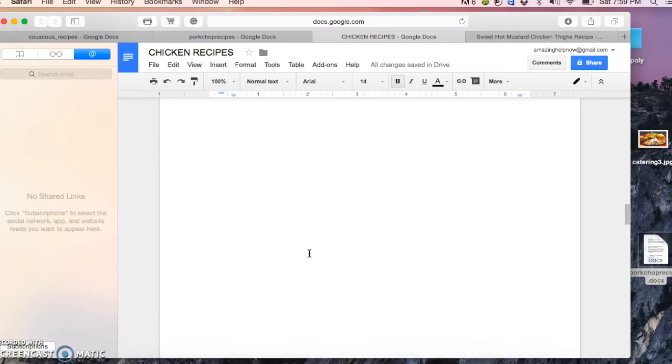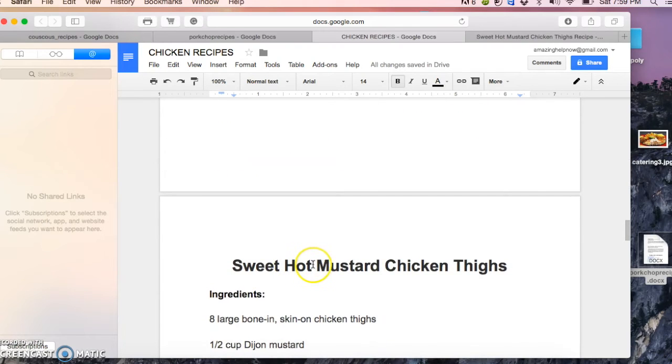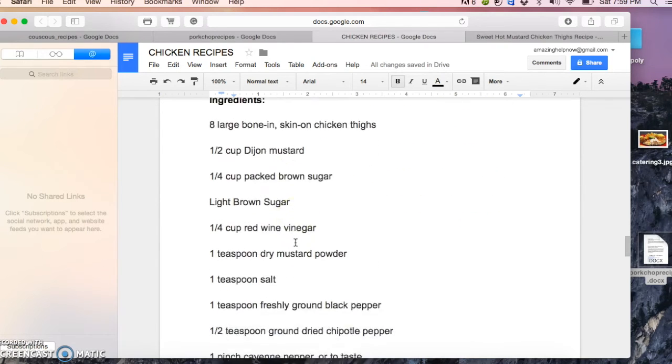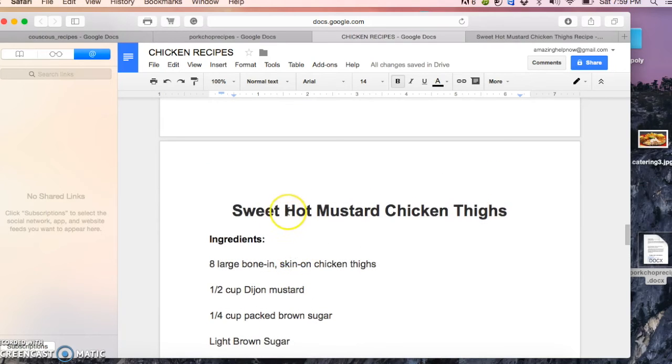What you're going to have to do as well, we need you to change the titles of the recipes at least a little bit, along with the directions. The ingredients right here are fine, but you need to change the titles. So how it says sweet hot mustard chicken thighs, I'll just change it to something like hot mustard sweet spicy chicken thighs.